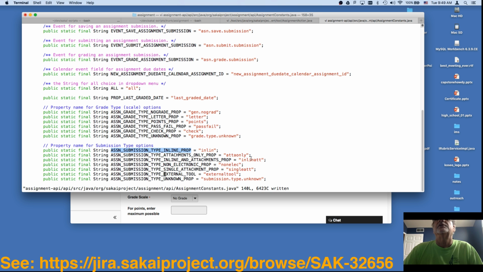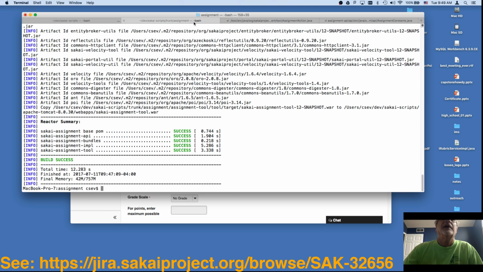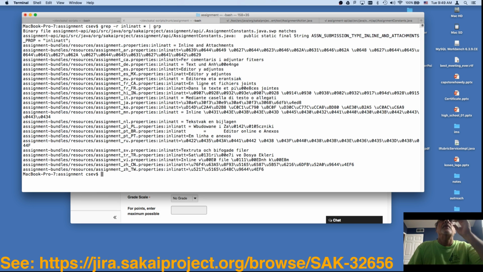Assignment constants. I forgot to put that in the properties file. I didn't translate it. Right here.